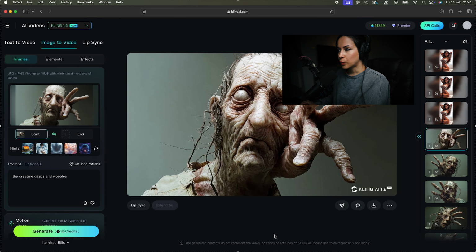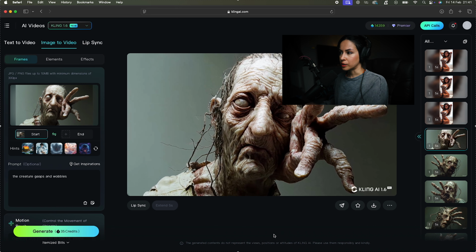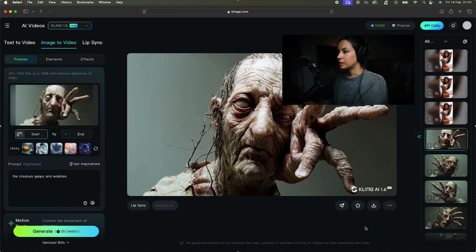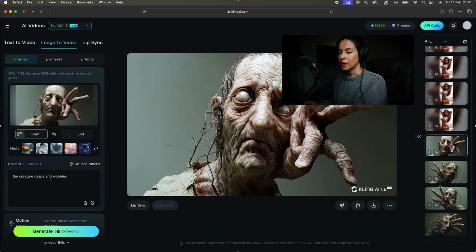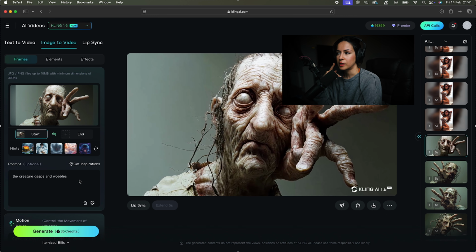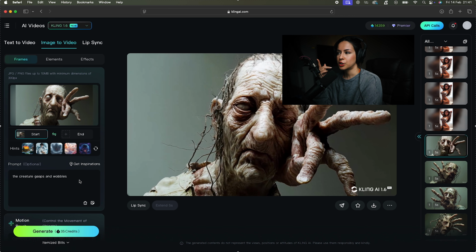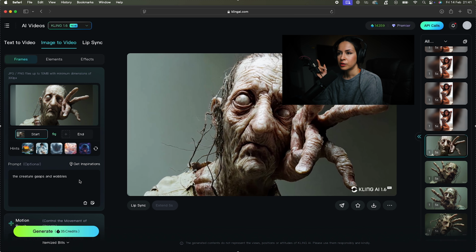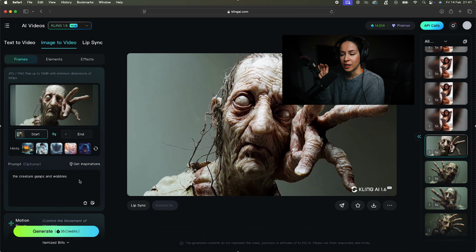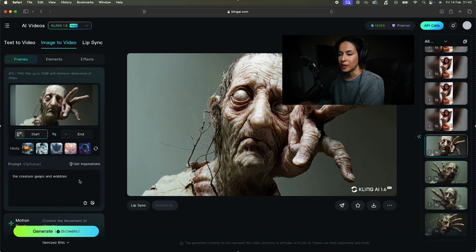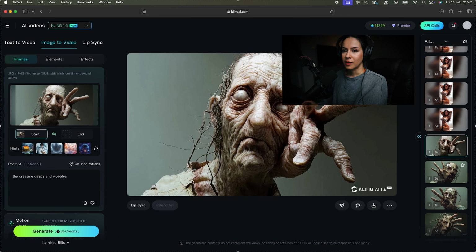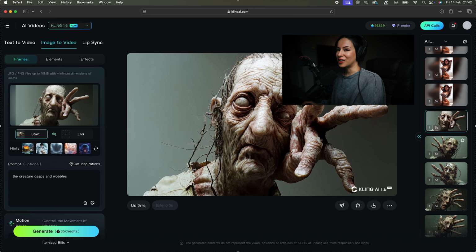Now, once I've got all the images from Topaz Gigapixel, I'll start dropping them into Kling. Here is one. I keep my prompts quite basic in Kling. I find that the more I add to it, each generation can be quite different. So if I've added too much to one prompt, and then I want to repeat a movement, I don't know which part of the prompt made that movement happen. So if I want to refine it, the more I've added to the prompt, the more confused it can make me when trying to recreate that look.